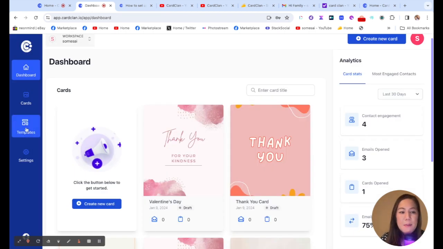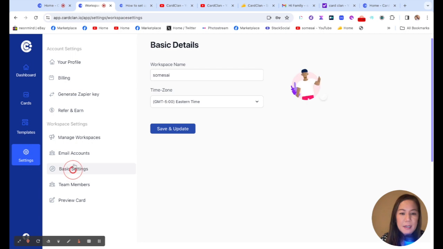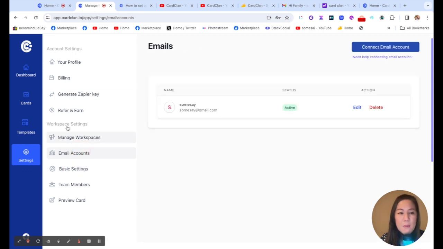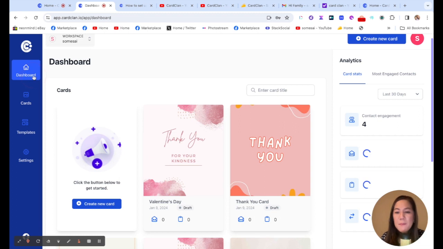But let me see if I have it here. Basic setting, email account. So I already connected it. Basically, when you connect your email, you have to put in the server name and then the port. And if you're using Gmail, you have to go into app password under security to create a password, and you would use that with whatever login you have, just for security purposes. Gmail is trying to protect you and doesn't want all third parties to have access. They give you a password if you request it.